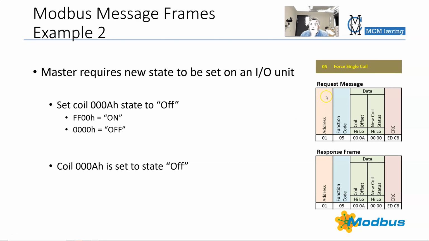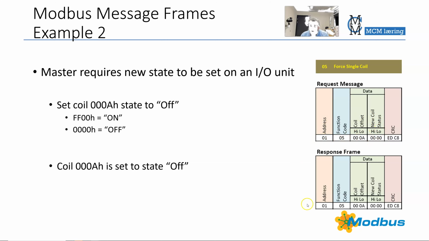Let's study another one. This is again a request from the PLC to the same I/O unit, but now I have function code 05. And if you look in a table of what function code 05 is, you will see that it is to alter or set the status of a coil. Which one? Yes, you will start with number 000A, that's the only one. And what should the new status be? 0000 means off. So turn it off, please. And this code is generated by the set of bytes here.